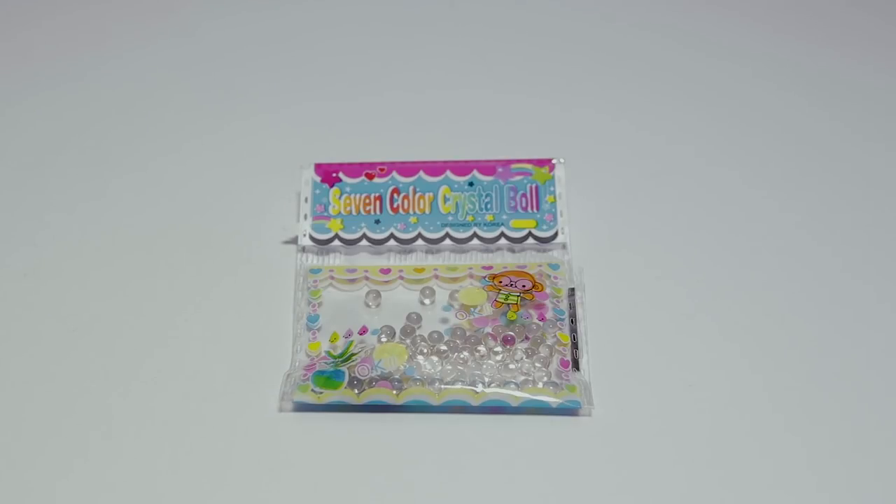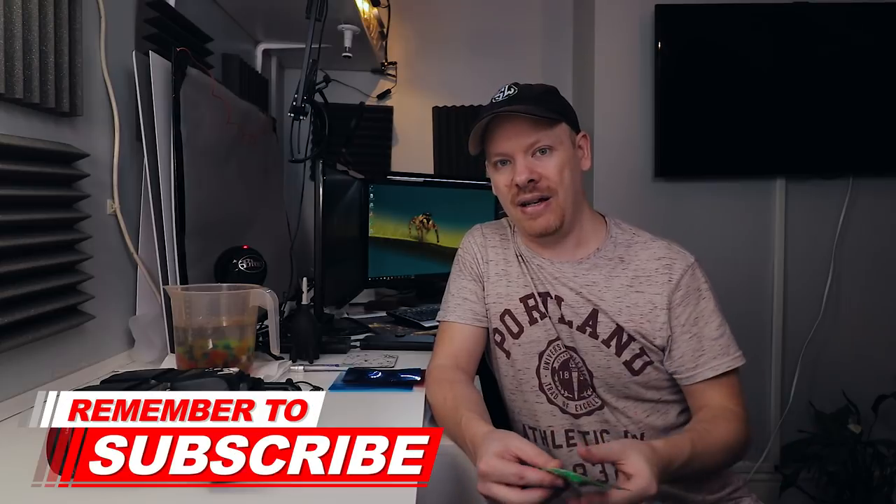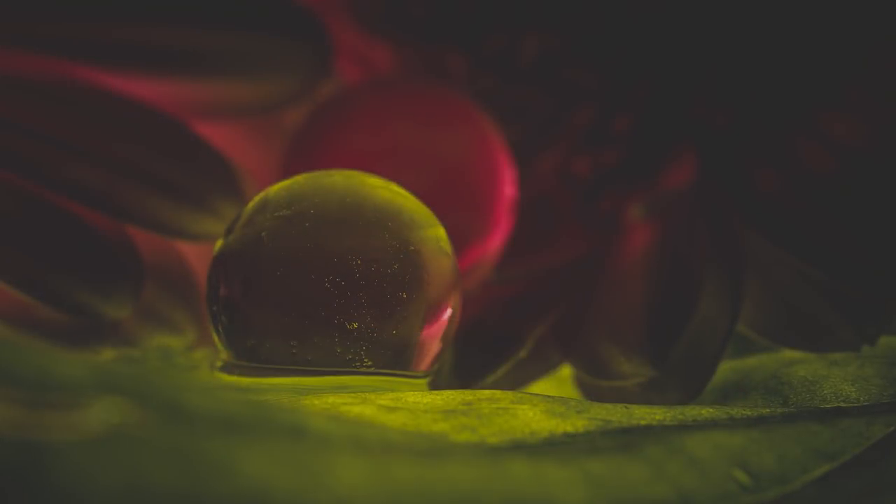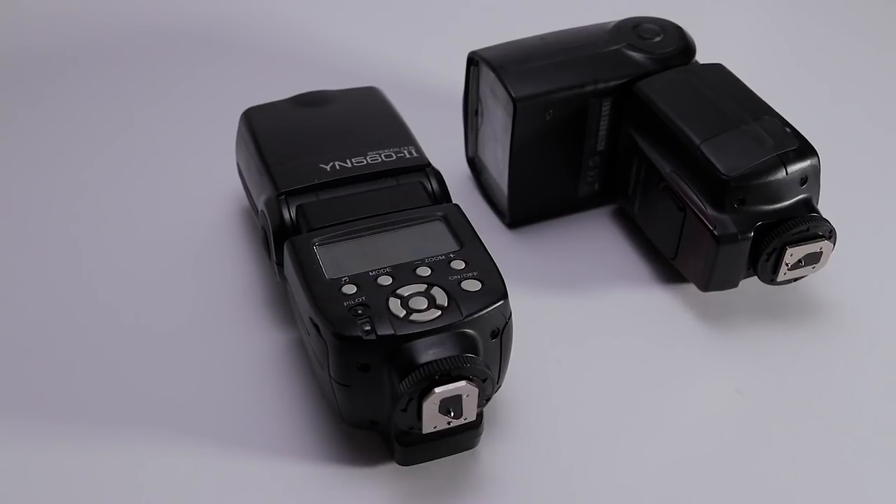They are most commonly known as Orbeez, sometimes referred to as aqua water beads. Essentially they're little balls that you put into water, they expand, and you can use them in vases or decorations. My kids go nuts for these. For macro subjects they are very good because they are perfectly round, unlike a water drop, so we get that perfectly round ball and almost dreamy look when you have your f-stop wide open.